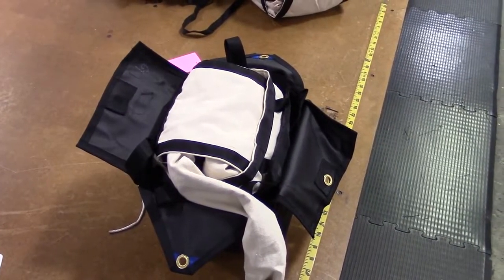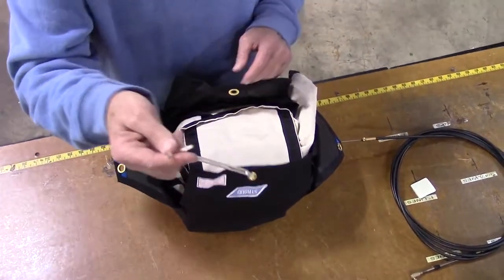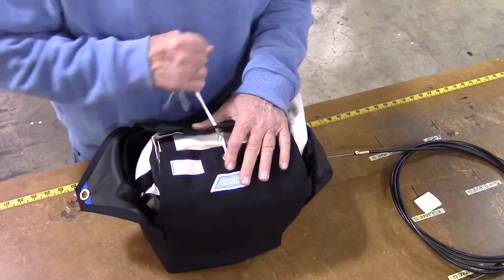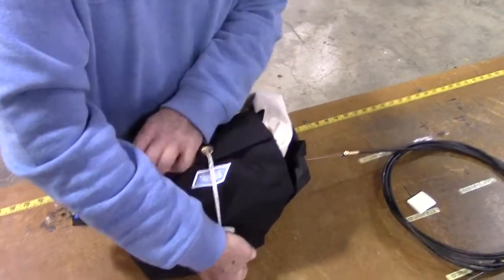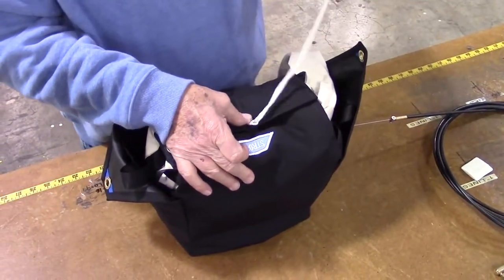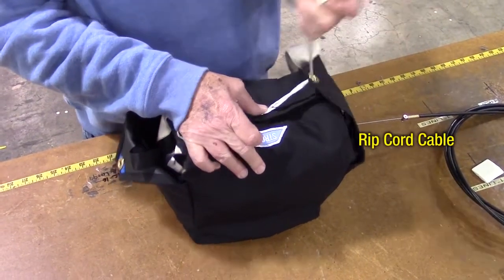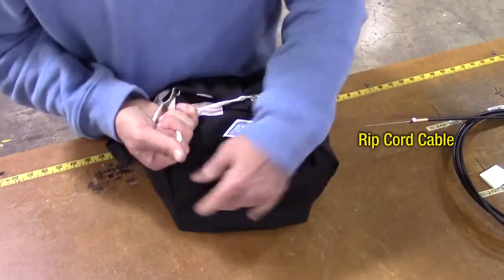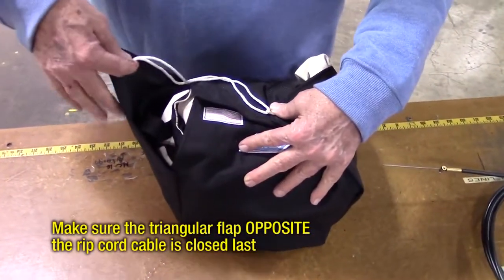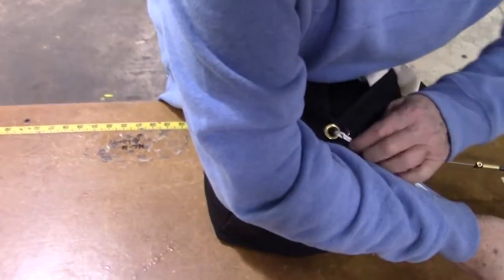You are now ready to close the chute container. Begin by inserting the pull-up cord through the grommet on the square flap closest to you. Pull the flap closed, making sure the closing loop is exposed through the grommet. The tapered flaps come next. Holding the closing loop in place with your thumb or finger, pass the pull-up cord through the grommet of the triangle flap closest to the rip cord cable. Then pass the pull-up cord through the grommet of the flap opposite your rip cord cable last — this will help prevent hard or no pulls.